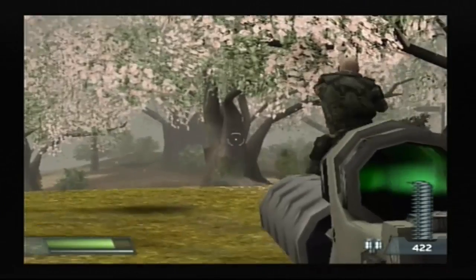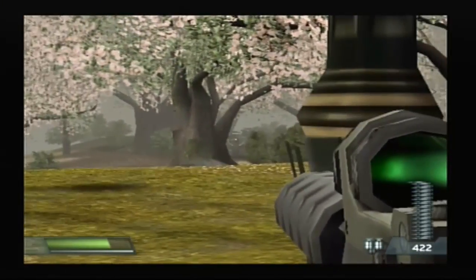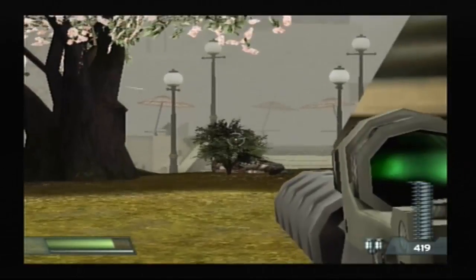Right, there should be enemies this way. Get out of the way, man! Why would you start getting in the crossfire, man? I'm trying to help you out here. Right, let's shoot this one. There we go, he's dead. Alright. I don't know why I reloaded after just three shots.